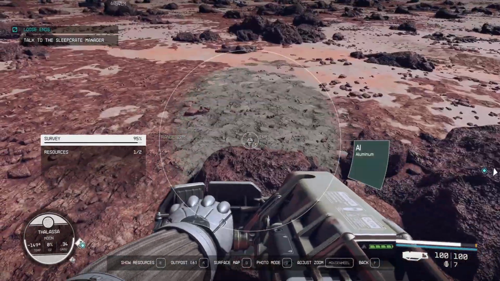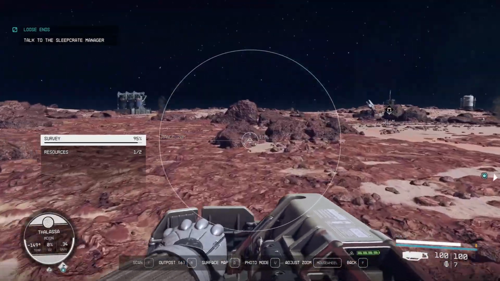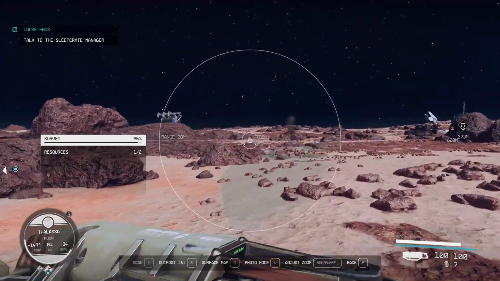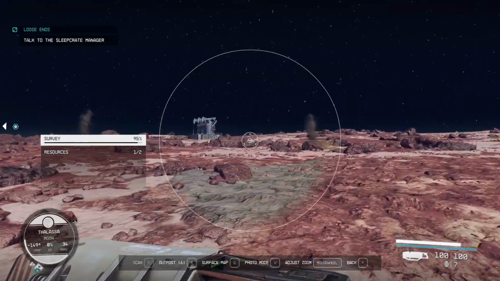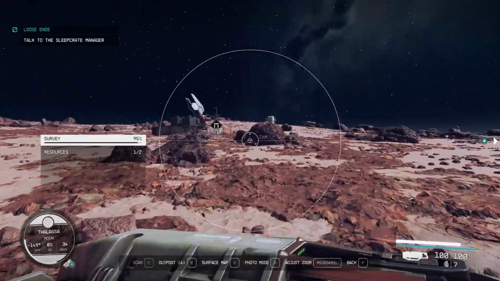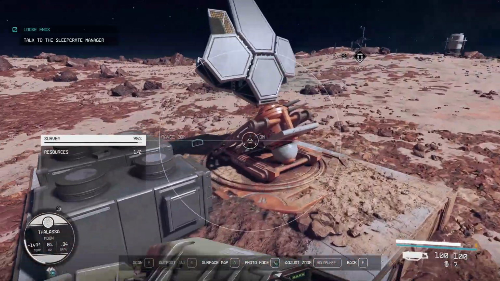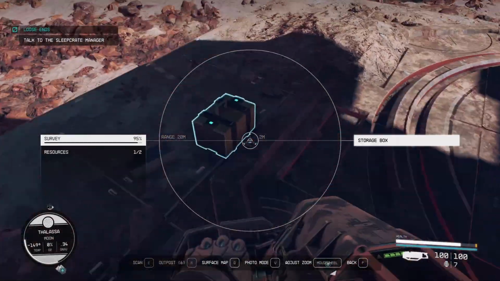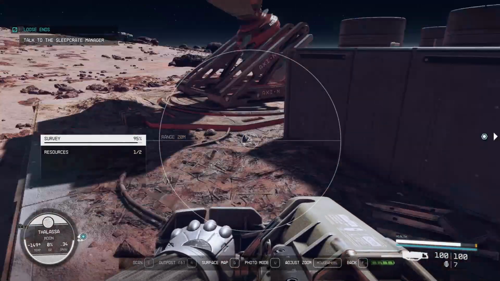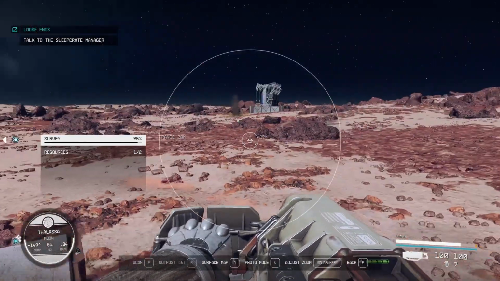Okay. And copper and beryllium, right? Over there or here? This one looks closer. This one doesn't look like anything. Ooh, three of them next to each other. This does look like something. What is this? Sealant, yes. Gonna have enough of that. Storage box, yeah, okay. Let's head over here.